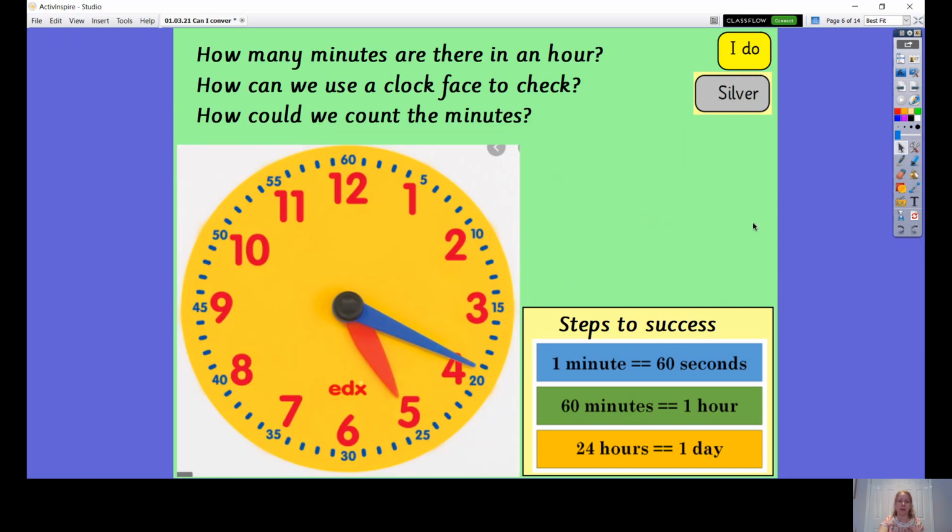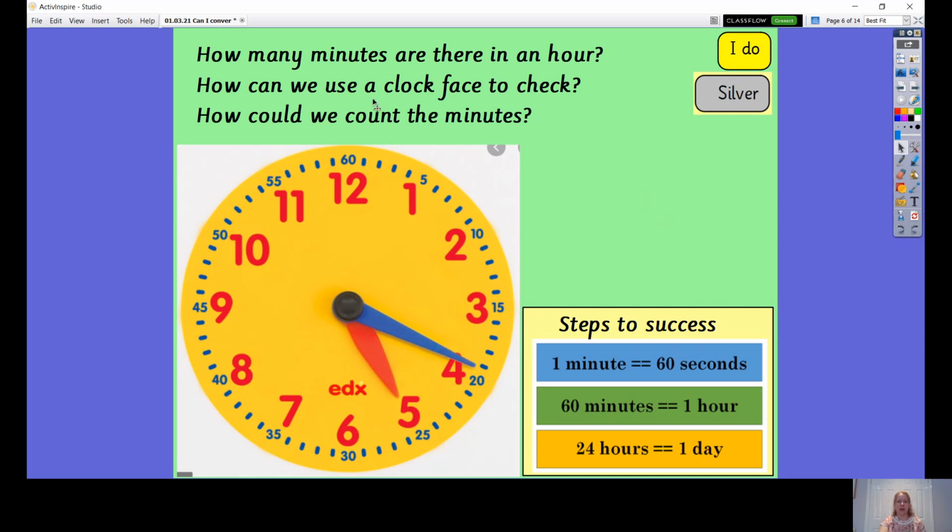Right. Moving on. Oh, do you recognise these clocks? This is one of those times when you'd all have one of these little clocks in your little hands. So I've given you one to look at so you don't forget what they look like. How many minutes are there in an hour? We've already talked about that. It's down here, isn't it? 60 minutes in an hour.